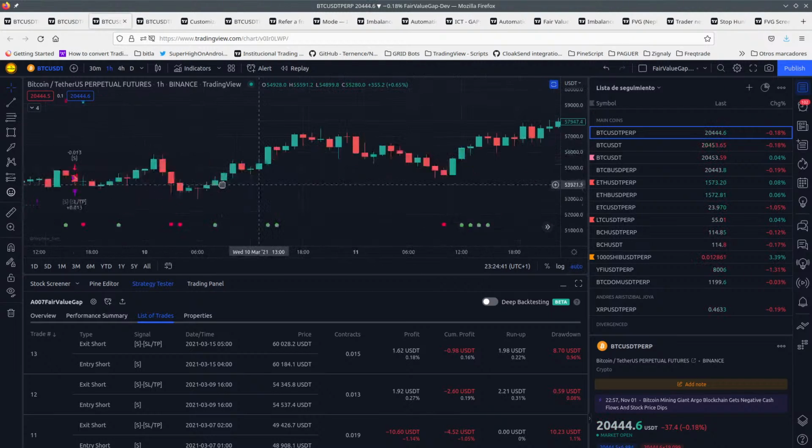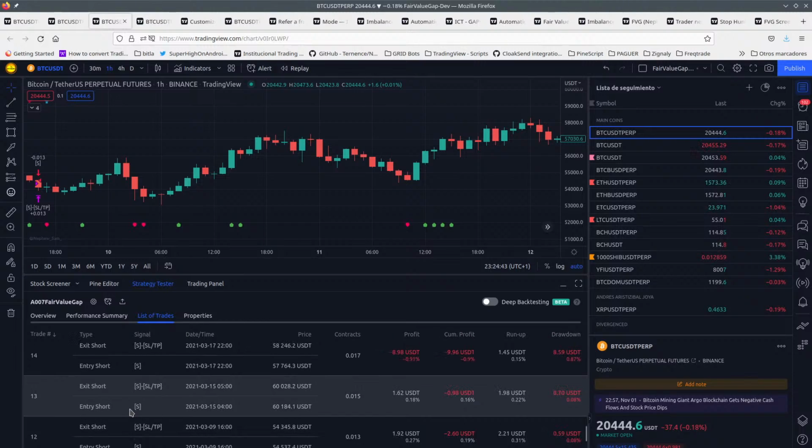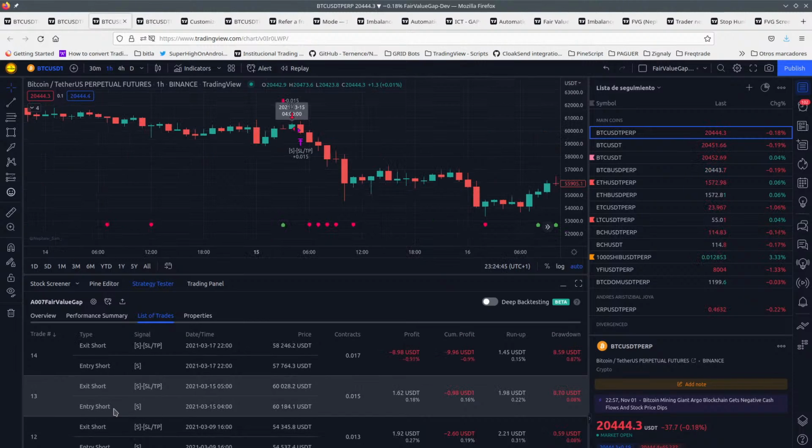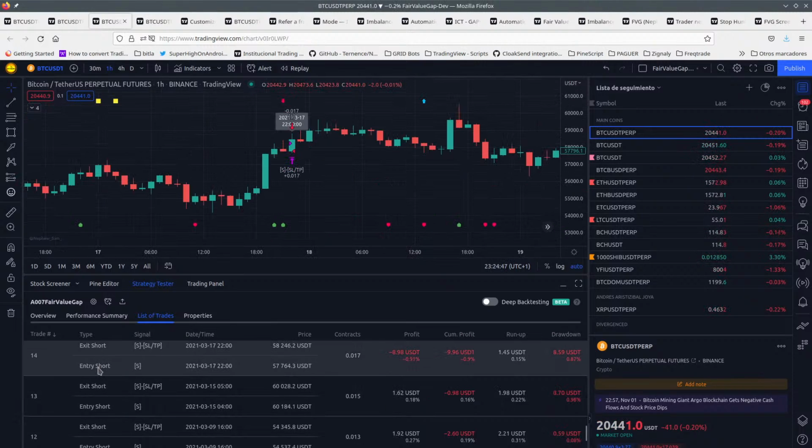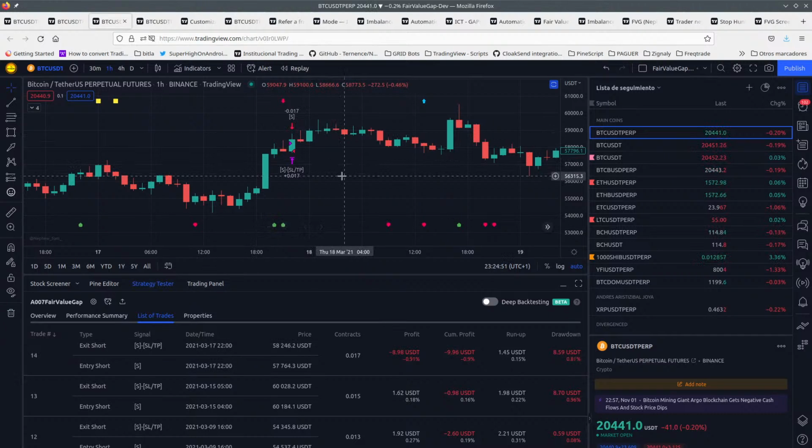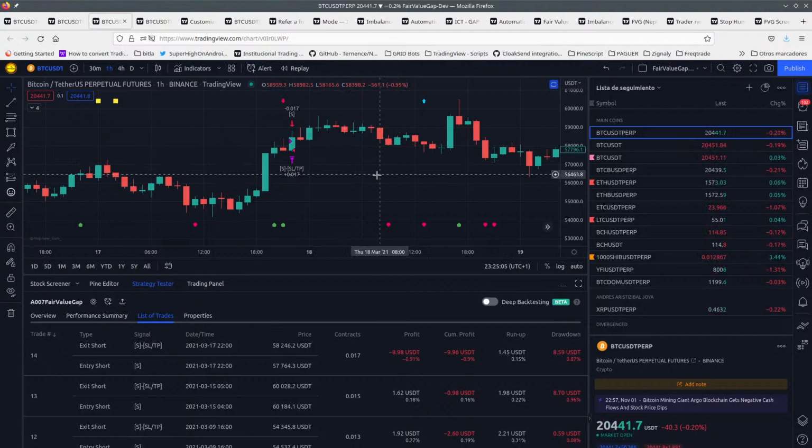Okay, so this is right. So 13, this is right. What about 14? Short. Yeah, this is going up and we try to short here. That's not a good thing to do.